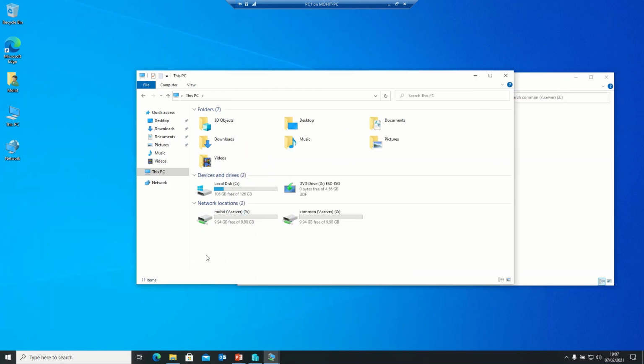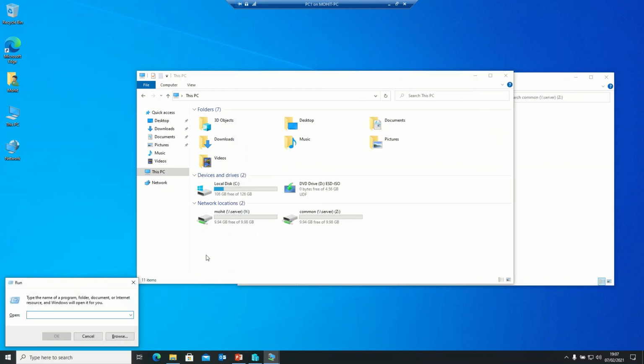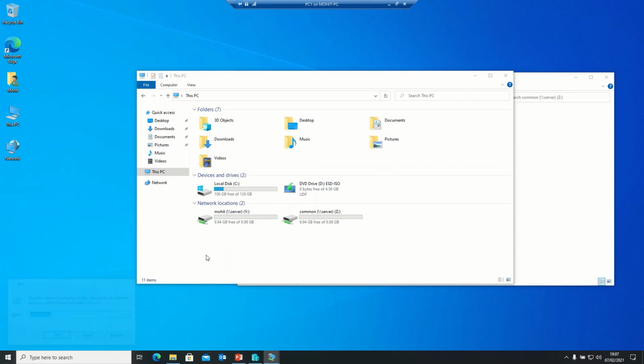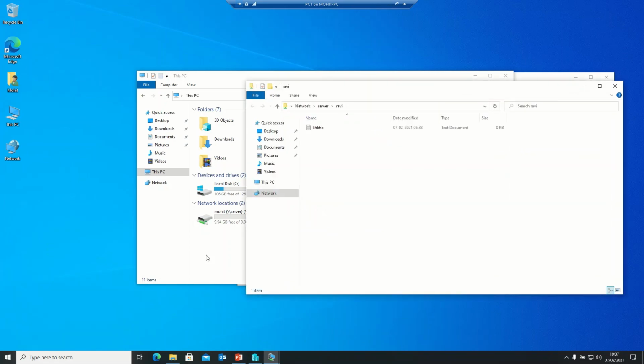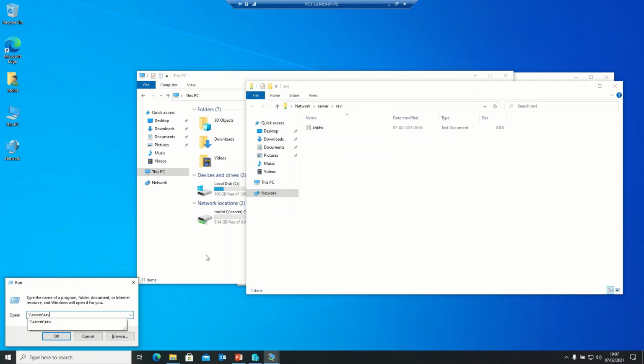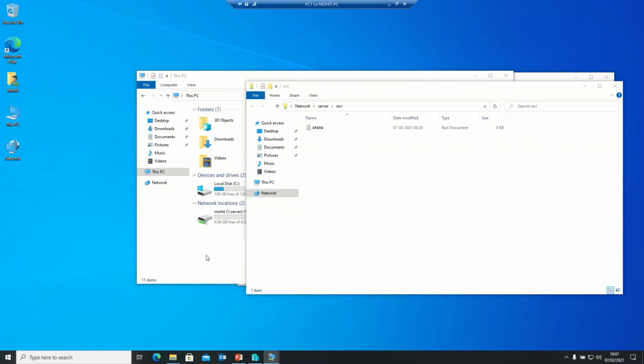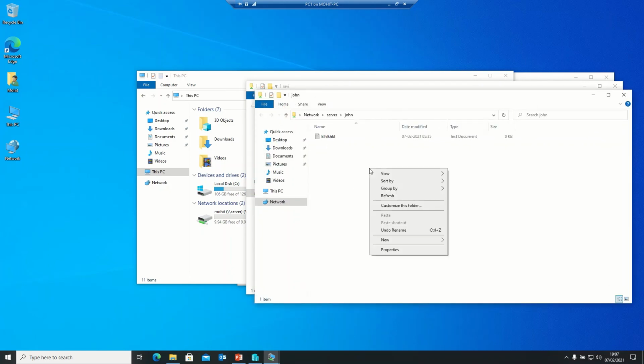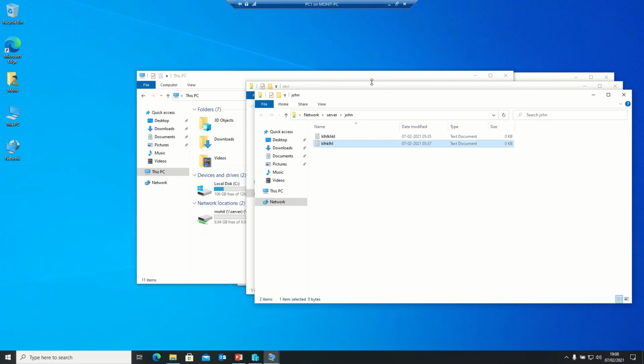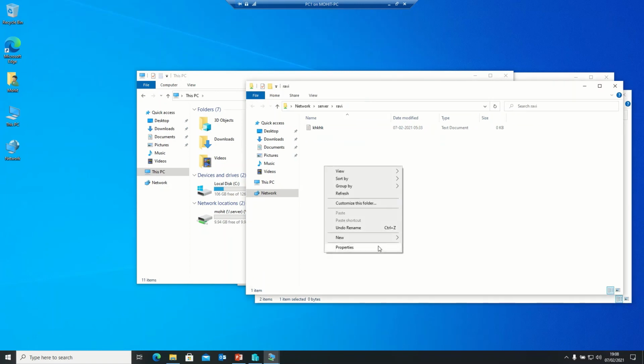Now we will check whether Mohit is able to access the other folders or not. Server, Ravi, John, and Mohit is also able to access the drive and able to create the file also.